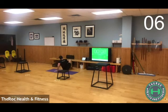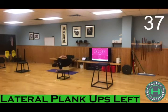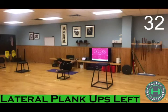Lateral plank ups. Pick a side. Last time you're doing these. Get your stretch. Okay, looking forward, hand on my hip. Drive up. I get my stretch. I'll spend a second or two, drive up again. While I'm down there, I'm getting the stretch, almost making a checklist, making sure that I'm tall through my shoulder. I'm still straight, my hips aren't flaring back. I'm feeling where I'm supposed to.